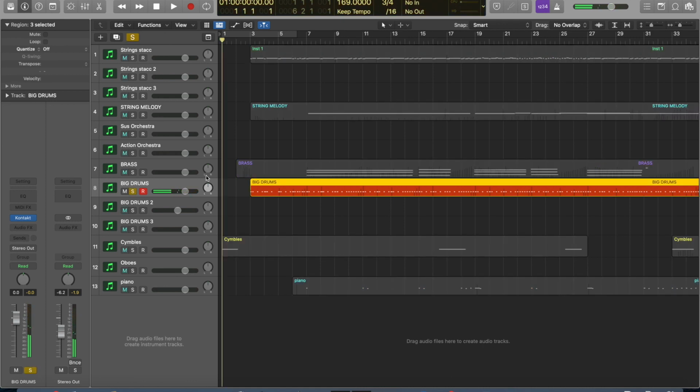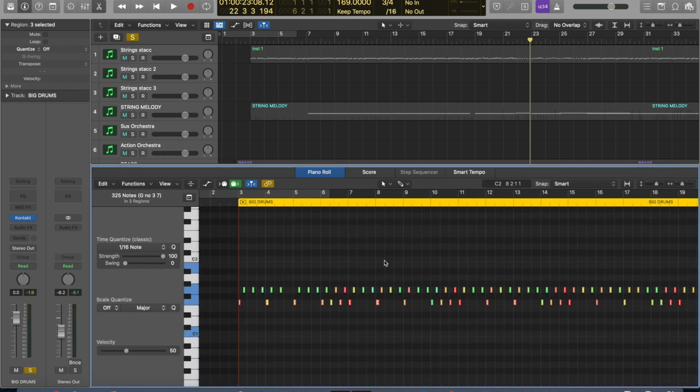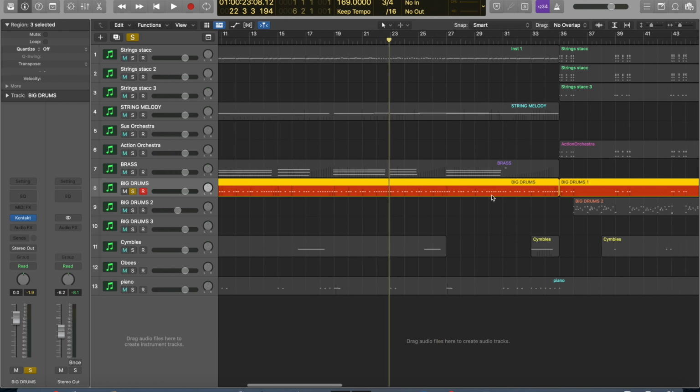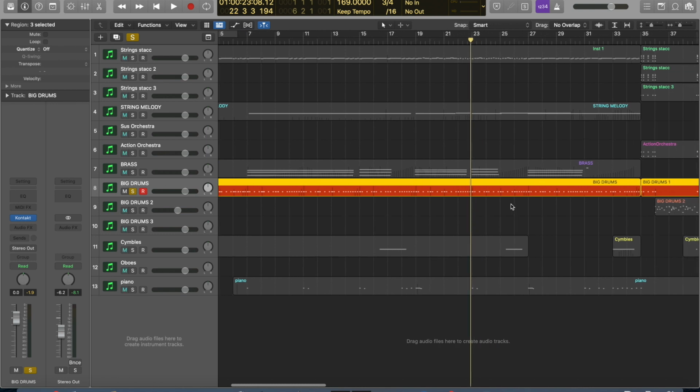So to start with, if I solo that, I just built this running underneath the ostinatos, really. So I recorded it in and then went back into it and put a little bit of quantizing into it just to sharpen it up, but not too much. So if you press E, you'll get the piano roll up, and then I highlighted all of them and did some quantizing on 16th notes, just to get that tight, and just built that up, really. As you say, I didn't do a copy-paste on this. I wanted to keep that feel that it's not repeating the same phrase all the time, and gave it a little bit of a human touch, I guess.